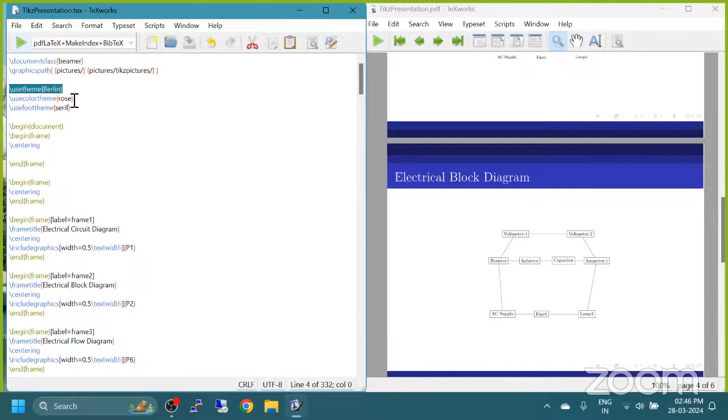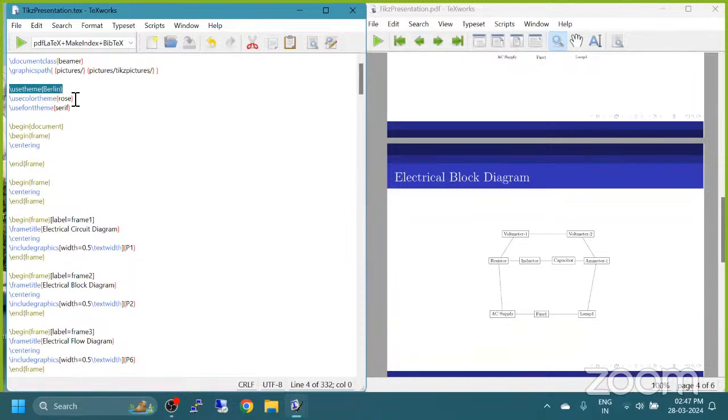So by using the use theme, color themes or font themes, you can change the font as well as the themes of the entire slides. This can be considered a master command, so that you can change it for the entire slides. You can also prepare your own master slide, which I will be taking you through in the day 4 class. But today we will see only whatever default is available, using those default commands only.